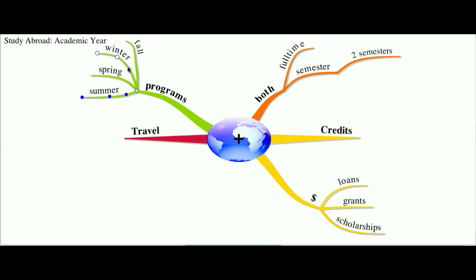You would have to figure out all the logistics, all the flights, all the moving around. But yeah, you could definitely do that, and you could do that for any number of credit options that you want. So that's what's available to you as far as academic year, and that's why it's so fun, because you can be gone these 3 semesters and then come home at the end of the spring, at the beginning of the summer and work, or you can go for fall, come home winter, and go back spring. It leaves you with quite a few options. The only thing is it does have financial options on it that you need to consider.